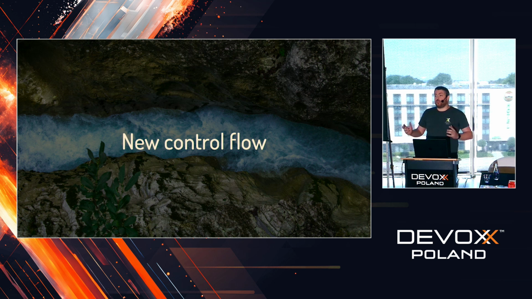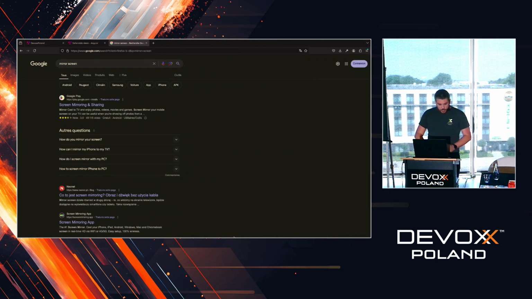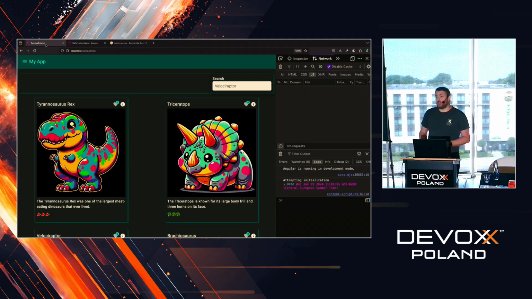To show you how it works, and because that's the way I learn best, I like to read code and see the code in action. So I will not show you demos on slides like in PowerPoint and let you read them. We're going to do it in a real application, so you can see how it works. So, as I said, I have a little daughter, and she's really a fan of dinosaurs. So all my demos are going to be dinosaur-based, sorry.